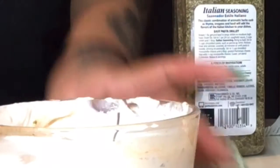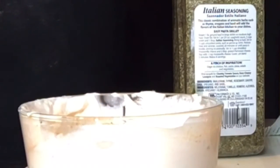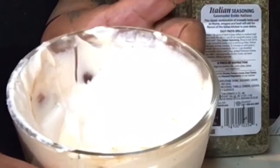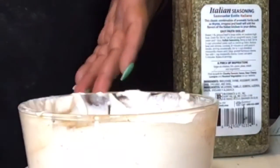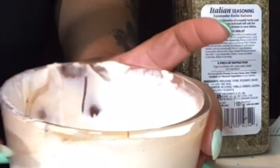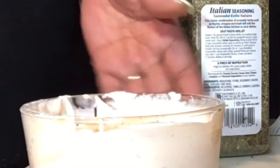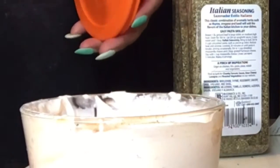That's actually good, y'all. I mean, it's not salty, but yet it's flavorful. It's a little runny, but you know, I guess you can thicken it up with something else. It's good. Remember, it's homemade, so it's not going to be any xanthan gum or anything like that. He's taking some more. Okay, so remember, that was sour cream, Frank's Red Hot, and some Italian seasoning. Stirred it up, and you got a nice homemade dip.